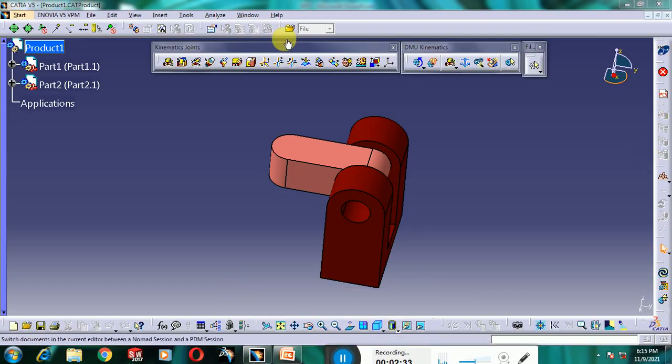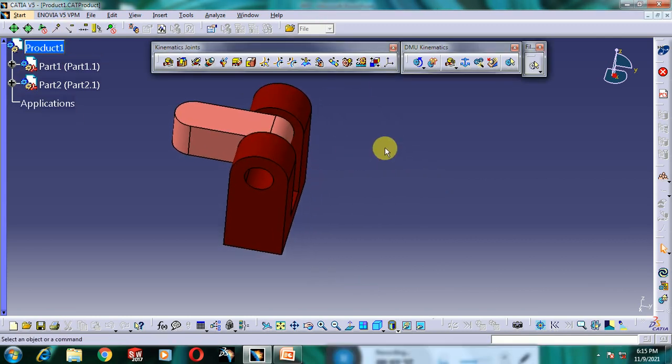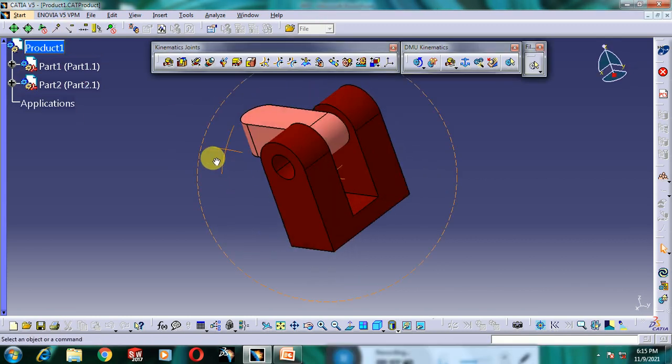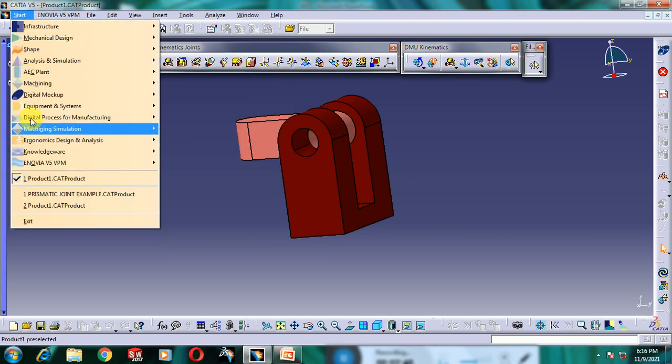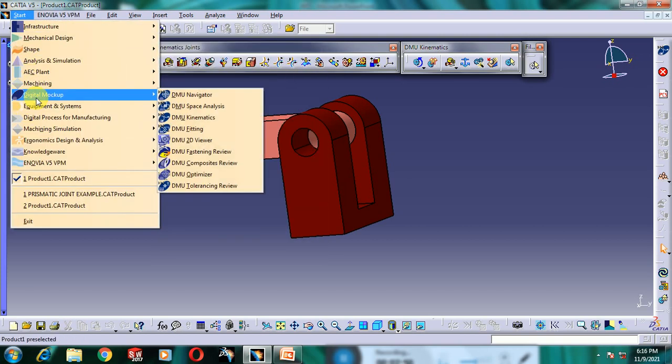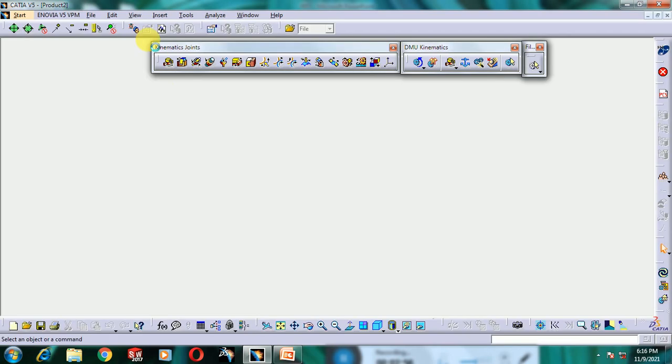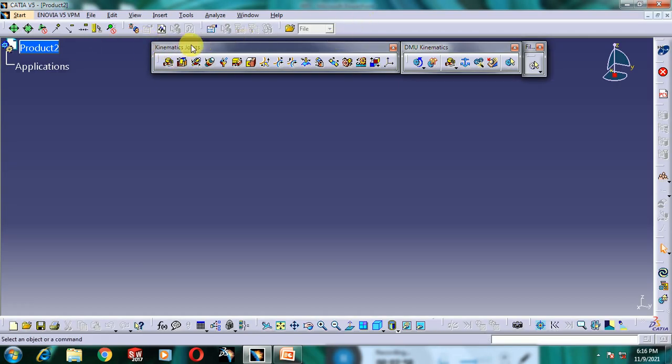See, now here we have CATIA kinematics. This is the part I have created. Now, where do we get DMU kinematics? Here in Start we have Mechanical Digital Mock-up, and here we have DMU Kinematics. When you click on this DMU Kinematics, you get the kinematic joints and the DMU kinematics tools.